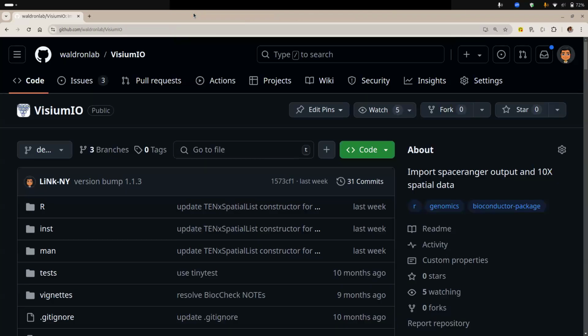If you want to take a look at the package, it is on Bioconductor devel right now, but the changes that I've made are still in development, so they're not pushed to Bioconductor devel yet. They will be very soon. This is the GitHub repo if you want to work with the latest version of the package. Then keep an eye out for any updates to Bioconductor devel. If you're using Bioconductor release, you might not see the changes that I've made so far, so you have to switch over to Bioconductor devel.